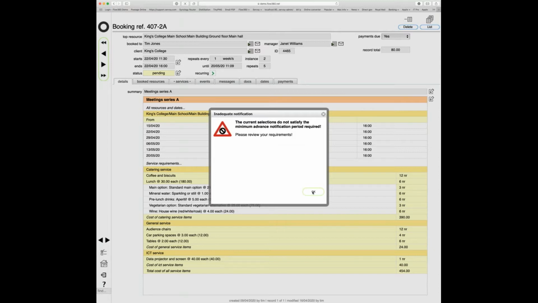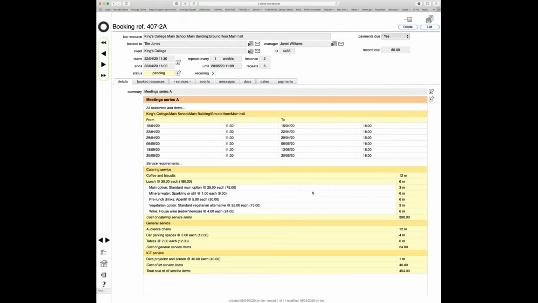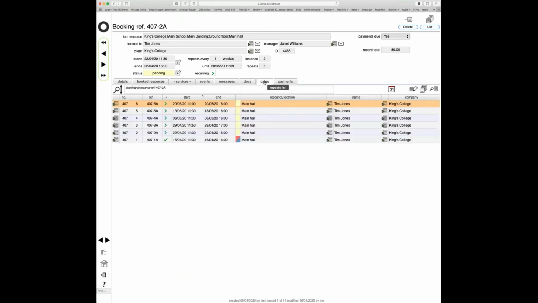And this brings us through to an important consideration, which is also a new addition in Flow360, which is that certain service requirements will have a minimum notice period required in order for them to be accepted. And in this case, because I'm making a change with too little notice, it's telling me, actually, you can't do that for this particular meeting. So I would have to, at that point, cancel out of that one. This meeting, as you can see, is imminent, and it's basically telling me that I can't edit the requirements for this one because it's already too close to the time where this one is going to occur.